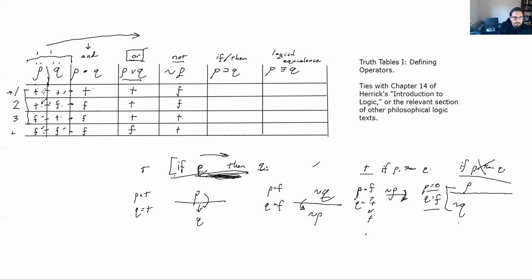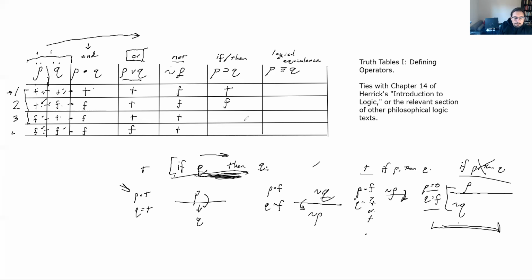And what we see here, when P is true and Q is true, that's like a working modus ponens. This is true. Line 2, P is true and Q is false. This is where the conditional statement breaks. If someone has declared if P, then Q, and whatever they're talking about, but then we find out P is true and Q is false, the statement ends up being false.